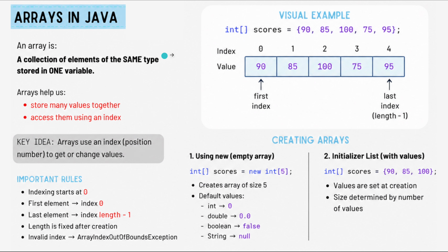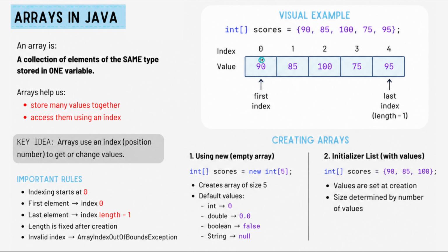Now, in contrast, we had normal variables where we can only store one value. So we would say int score = 90 and that's it. Arrays can help us store many values. To create an array, we have to write the data type, square brackets, name, equals, and in curly brackets, all the data it has. Now, if I convert this line of code into a visual, it would look something like this.